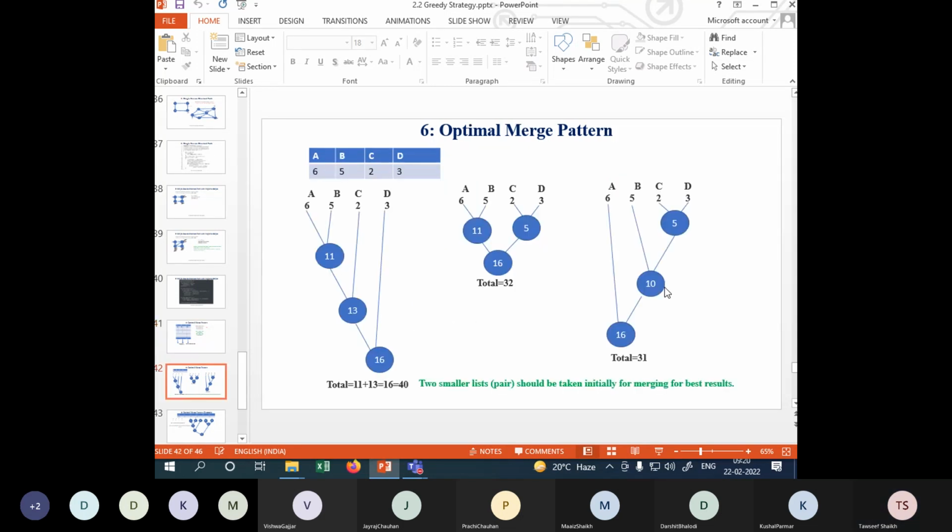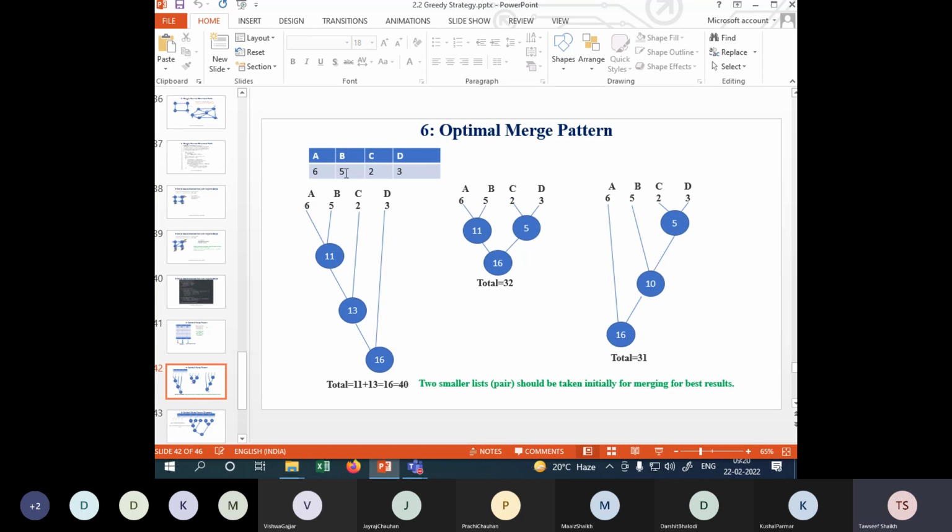Now we take another example, and in place of two lists we now take 4 lists, A, B, C and D. The number of data points in A is 6, so it is an array of 6 elements, sorted.